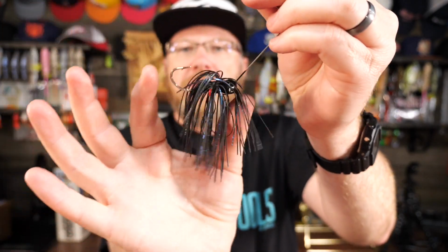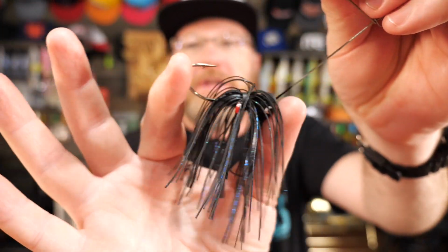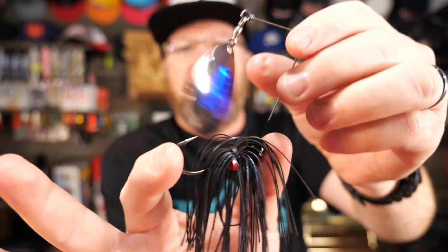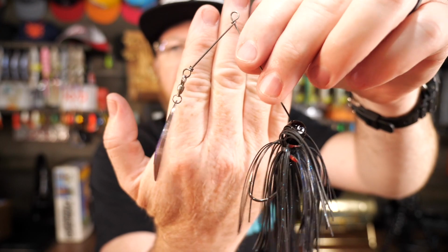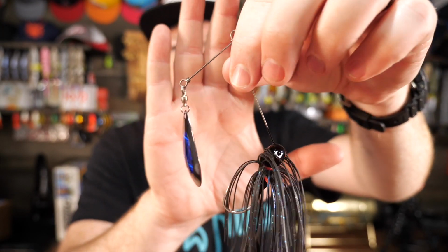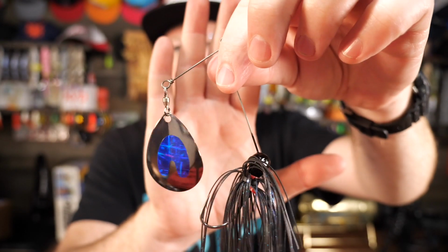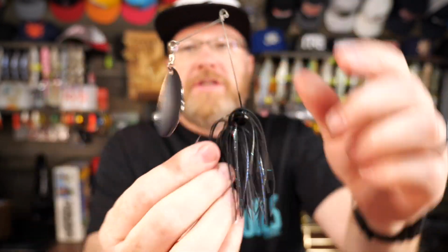Although the jig part of it with the hook and the head and the skirt's not enormous. But when you put this huge single Colorado blade, this is an ultimate nighttime bait. Or if you're in some dark, muddy water, which I fish a lot of, I definitely like that. And then we got all kinds of jigs.